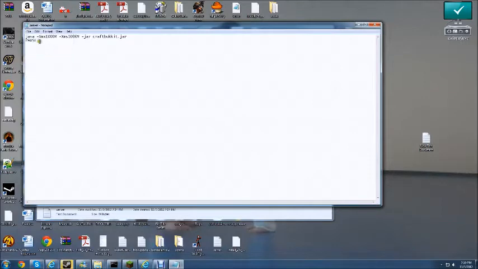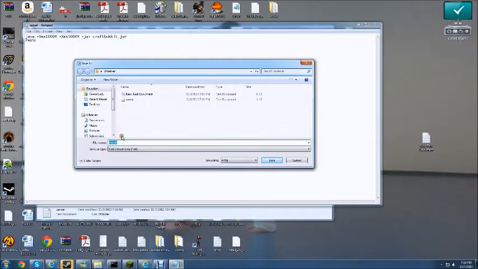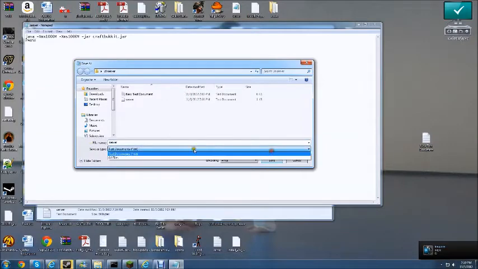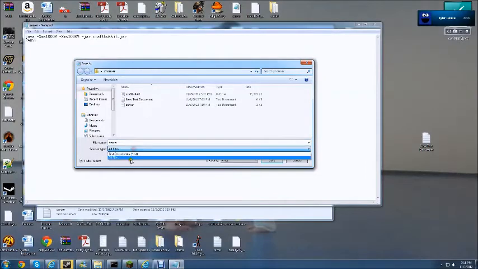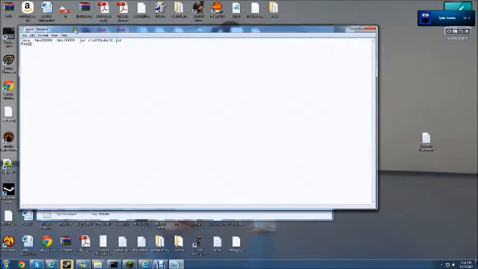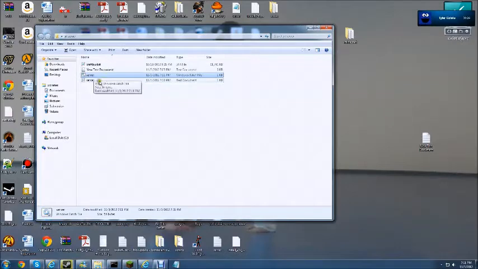You're going to go to save, then save as, and go to server. Now pay close attention to this. For this text document, you want to switch to all files. Make sure ANSI is selected, and at the end of your name, type .bat, so you add the bat extension. Make sure you put that. Alright, save, and look at that, we have it done. Now exit, and look at that, beautiful.